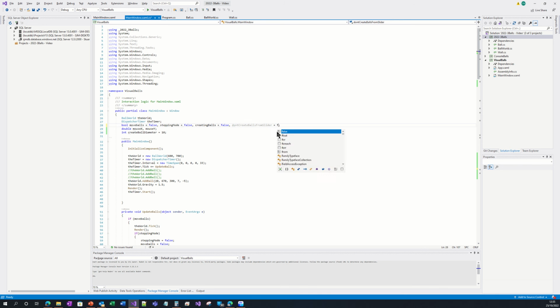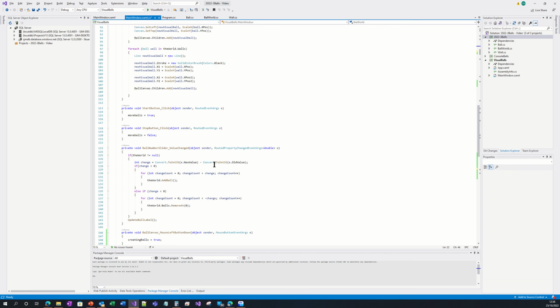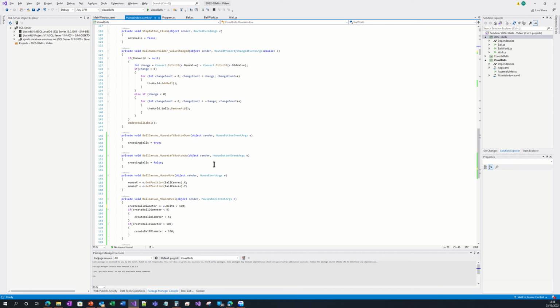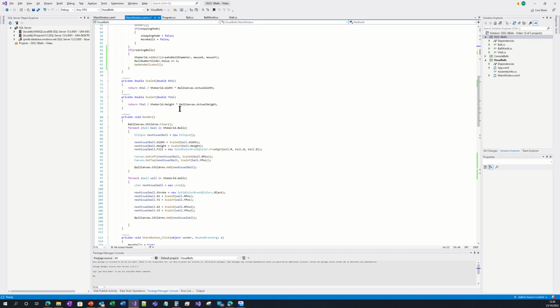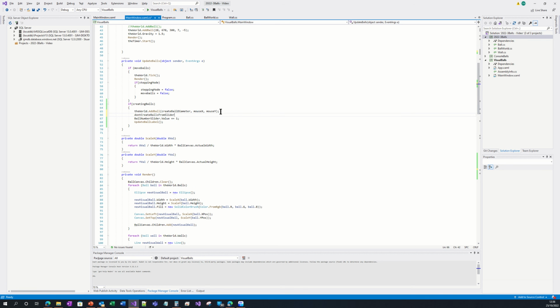Set that to false as well, and effectively, before I update this, this is a hack. This is a pure hack. It was up here, wasn't it? So before I do that, just set don't create balls from slider to be equal to true. This seems like a really long name for a variable, I know, but it says exactly what it says on the tin, and once you've typed it in once, because of the really good IntelliSense, it'll pick it up again straight away.